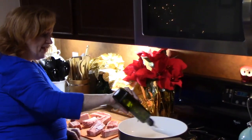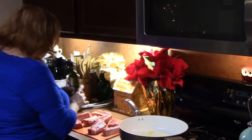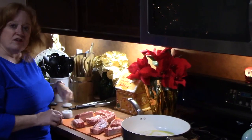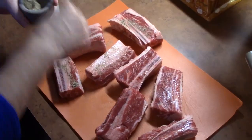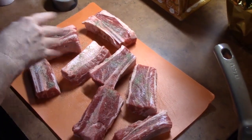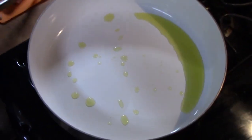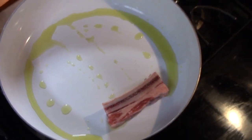All right, I'm gonna go ahead now and add about 2 tablespoons of olive oil to my pan here. Get it nice and hot. Now I've got my short ribs laid out right here, and I'm gonna salt and pepper both sides of these and then put them in my pan to sear. All right, we're gonna put these in the pan season side down so that we can season the other side when it goes into the pan. Oh, you hear that sizzle? That's what we want.